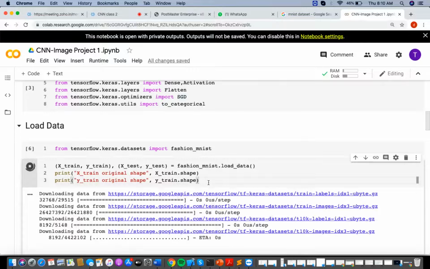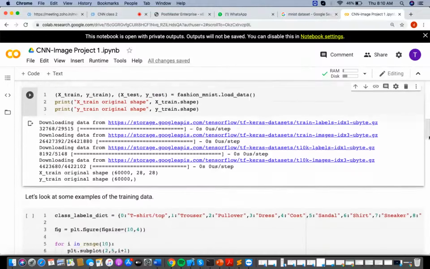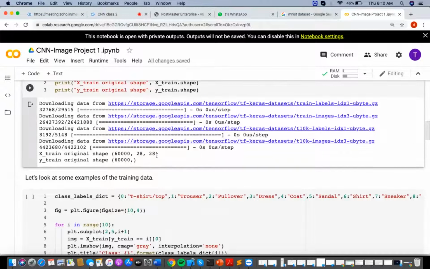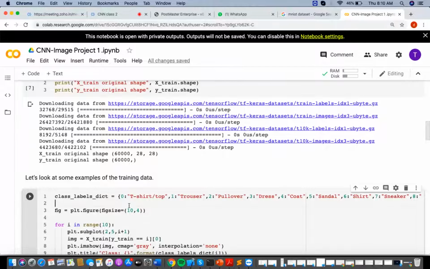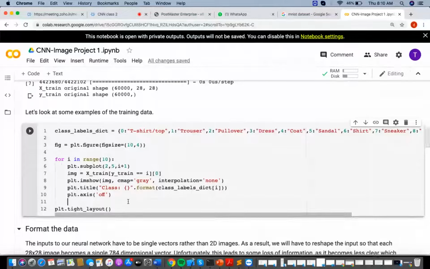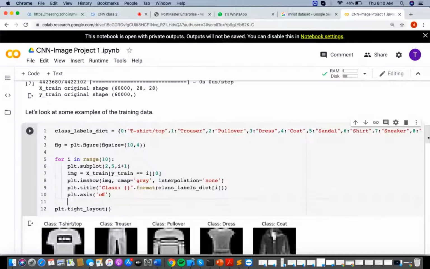So we have downloaded the data. Now we have 28 by 28, and the shape is 1, so that means grayscale. I am giving the dictionary: 0 for t-shirt, 1 for trouser, 2 for pullover, and so on, and I am just going to plot some of the pictures. Can you see?